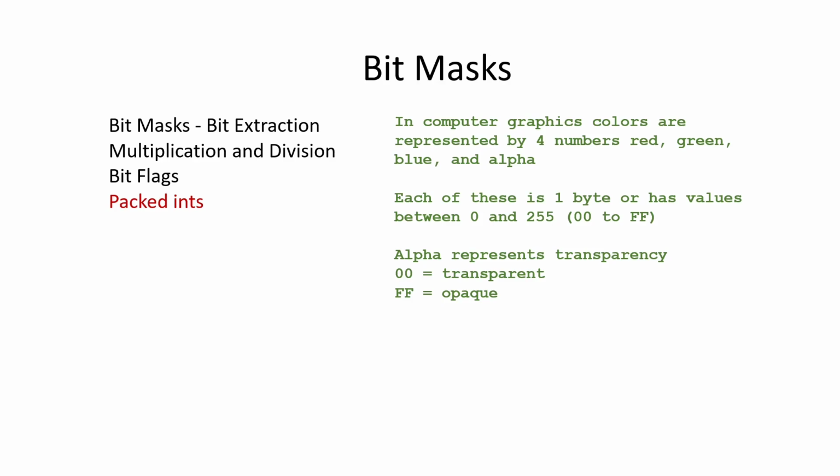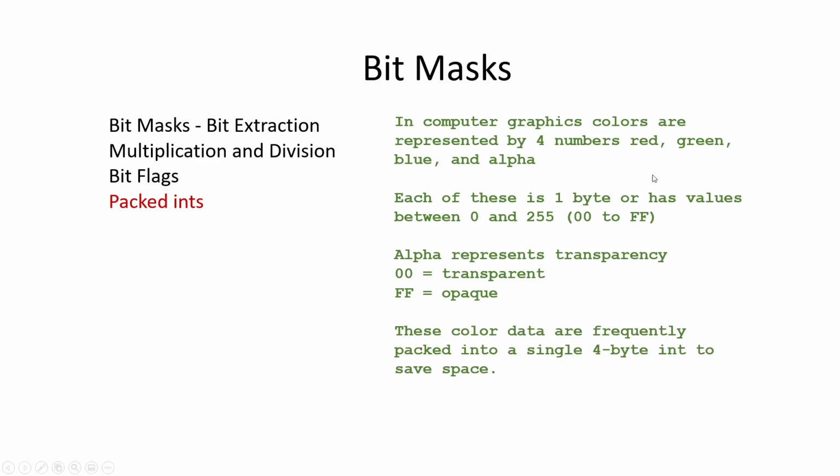If I want to layer images on top of one another, I can do that with alpha masking. Okay, so here's the idea. I'm going to store all 4 of these bytes, because they're just 1 byte, into a 4-byte integer, and it's going to save me a bunch of space. That way I don't have to waste a full int for each one of these numbers. All right, so the challenge then is, how do I get out a particular value? So if I want to grab blue, so it's going to be red will be the 8 most significant bits, then green will be the next 8, then blue will be the next 8, alpha will be the least significant. So what I really need, so alpha is going to be B0 through B7, blue will be 8 through 15, green will be 16 to 23, and 24 to 31 for red.